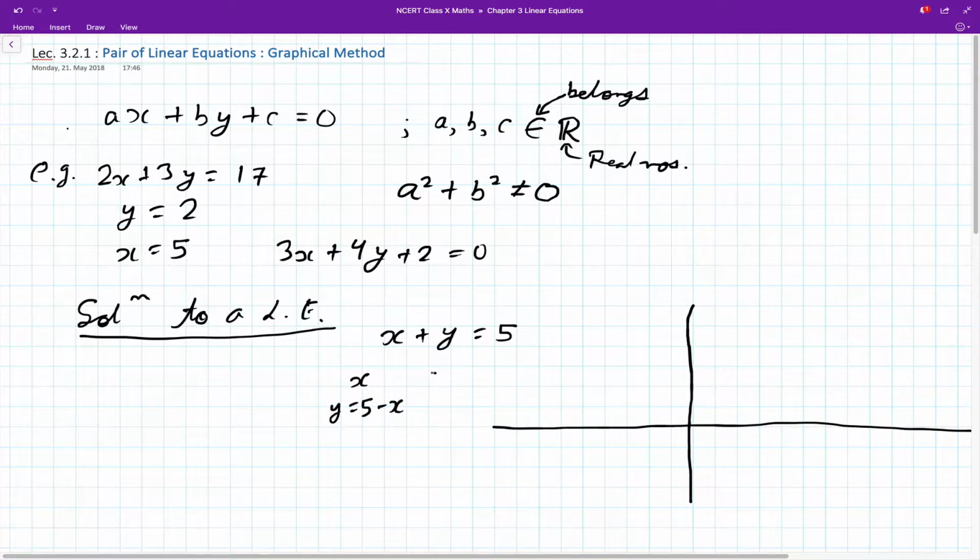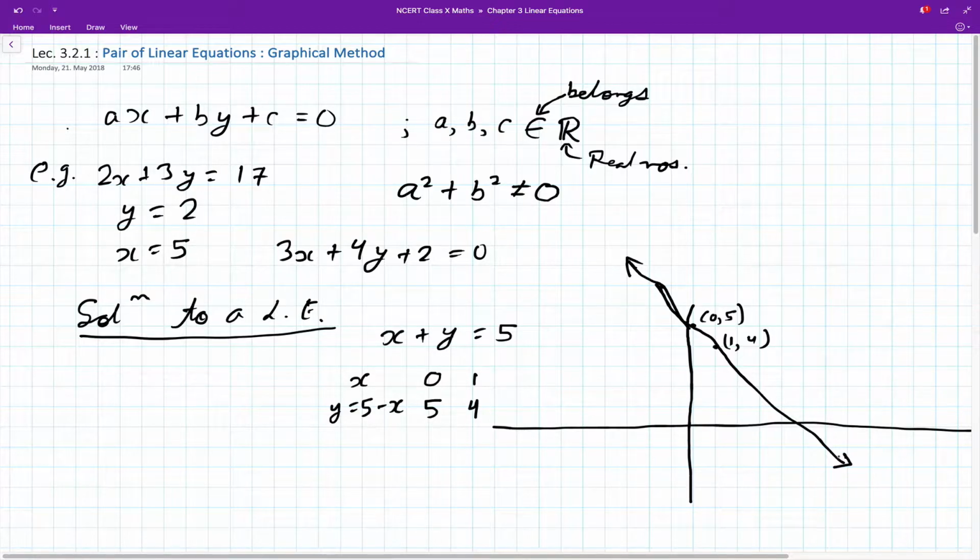The first point that we take is x as 0, then we get y as 5. If we take x as 1, we get y as 4. So for the first point we plot x as 0, y as 1, 2, 3, 4, 5, so something here. This is our first point, 0 comma 5, and the second point would be 1 and 4, so 1 comma 4. Now we have 2 points, and that is what we require for a straight line. So we just join these 2 points, and sorry for my drawing, but this is a straight line, and then it extends in both directions.